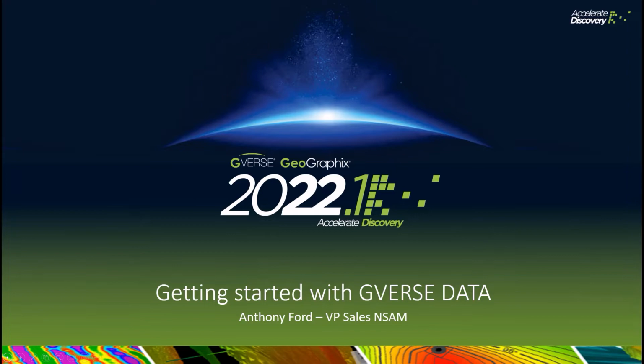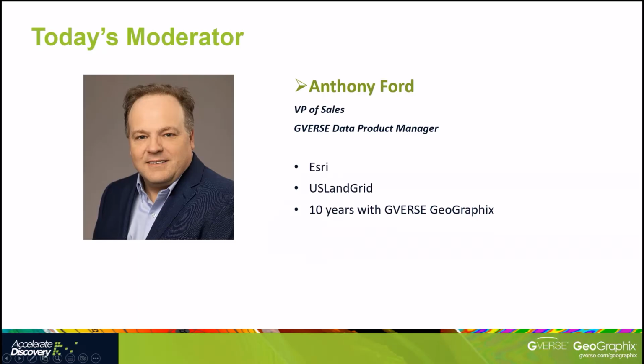My name's Anthony Ford, and I'm the VP of Sales for North and South America. As a brief history of myself, I worked for Esri for about 3.5 years, am the co-founder of US Landgrid, one of our collaborators for GVERSE Data, and have now been with Geographics for just over 10 years.